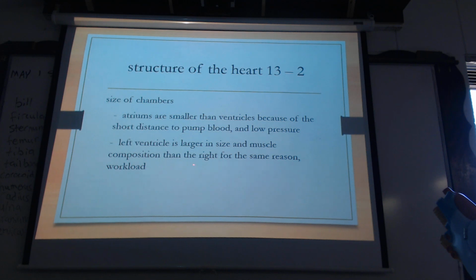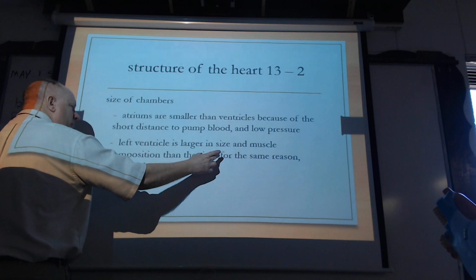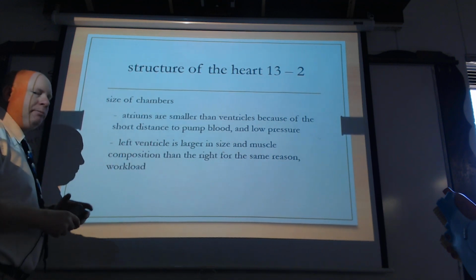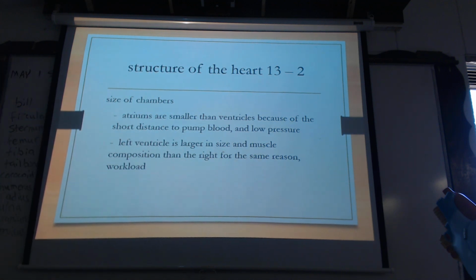So if this is going to the lungs, then this must be sending it to the rest of the body, and that would be correct. So then what type of circuits are we talking about? Okay, if this is going to the lungs, this is the pulmonary circuit. If this is going to the rest of the body, whether it's going up to your cranial region or down to your legs, to your feet, that's the systemic circuit then. So again, we have a double circuit within our circulatory system.